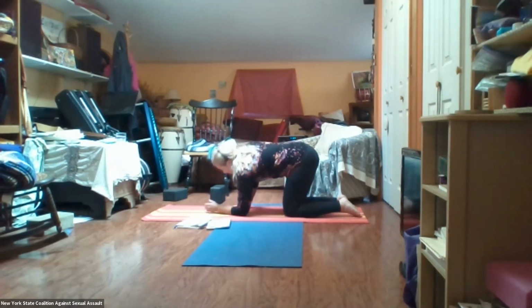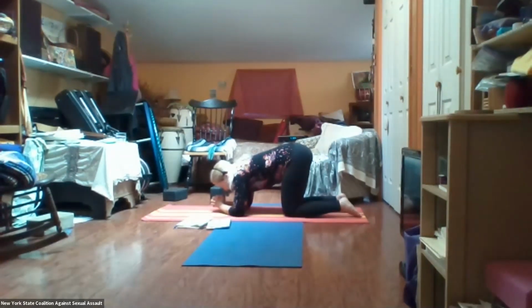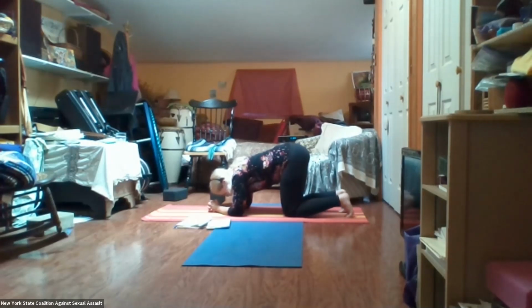And we'll bring the forearms down. Just bringing the forearms down and clasping the hands like we did at the beginning of the class when we had the arms raised. You have your fingers clasped together and you're resting on your forearms and your shins. We're going to curl the toes under and we're going to just lift the hips up with soft knees. So your knees stay bent slightly.